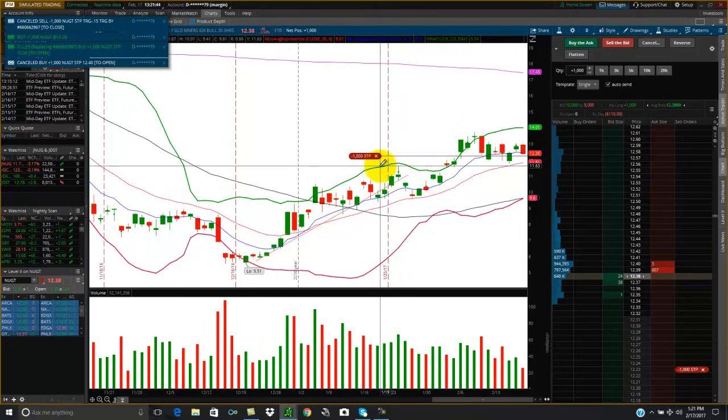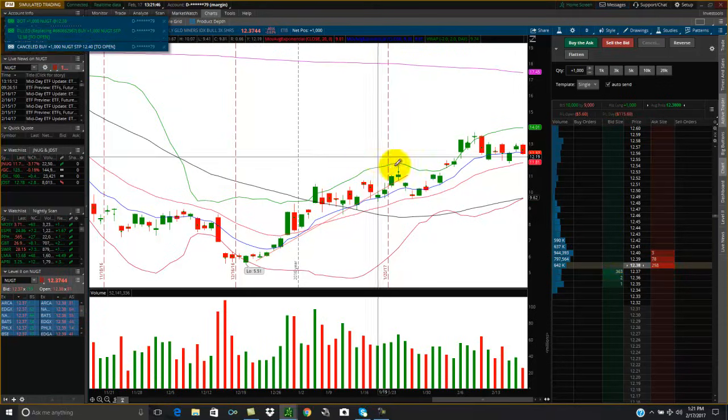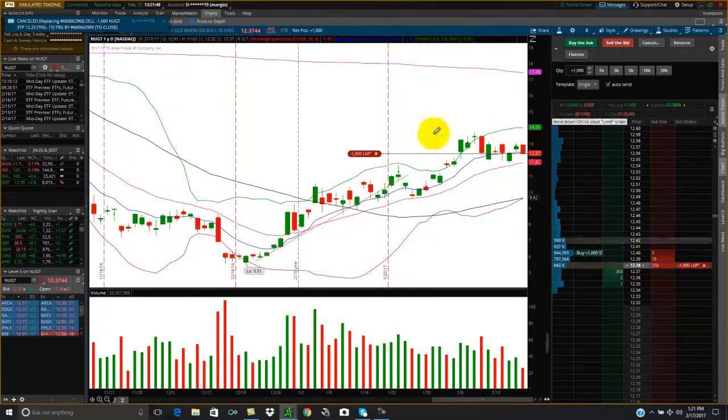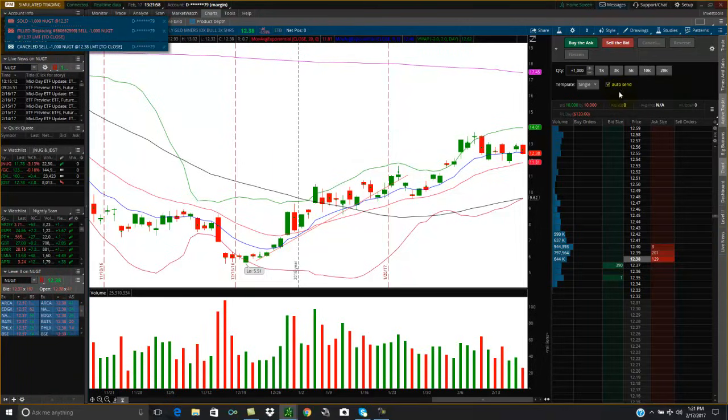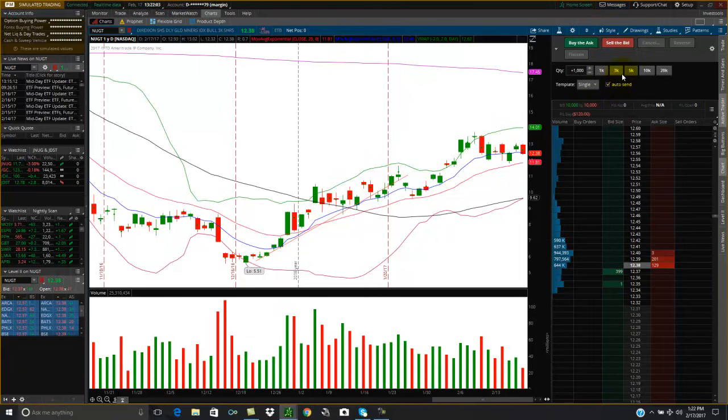I got my stop. Make sure you cancel it. X out here. Go to sell. Wait a second for it to sell. If it drops up and down, I can just move it down. So this is the whole thing with auto send. It makes it really quicker. So if you're day trading, having auto send on once you're familiar can make things really quick when you're trading.